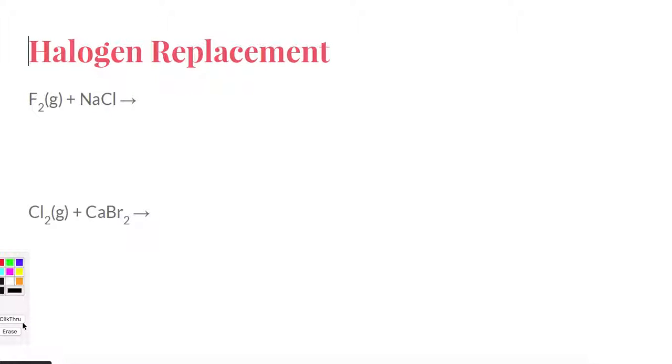Let's try the very last one, called halogen replacement reaction. Now this one has an activity series as well, but it is really easy. Those are the different halogens that we have available, and the activity series reacts just in the order of their appearance on the periodic table.